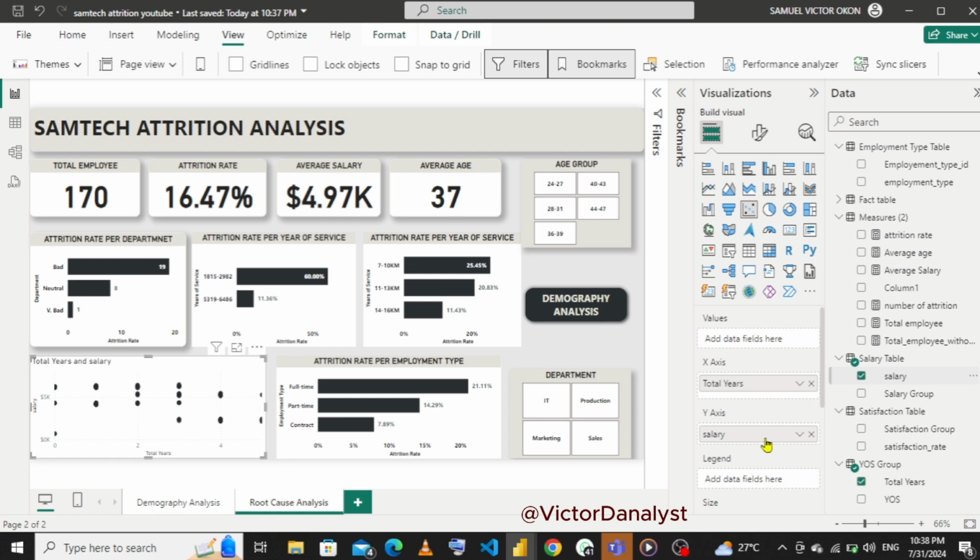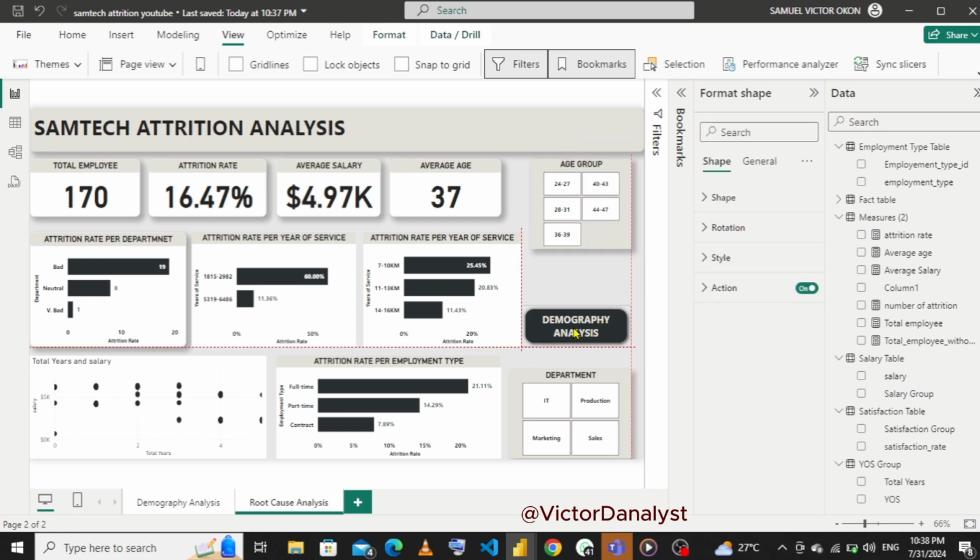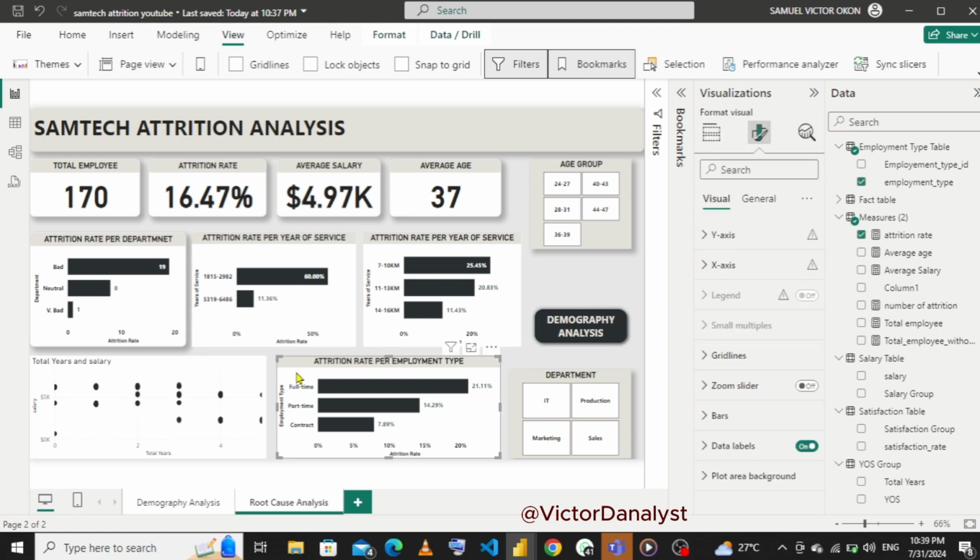But this one is showing us both people that are in the organization and people that are not in the organization as well. So we can always filter down by bringing in our slicer. Let's bring this one down a little bit and just adjust. Okay, actually bring one slicer here, but let's just try to do the second one as well. Let me just delete this as well.